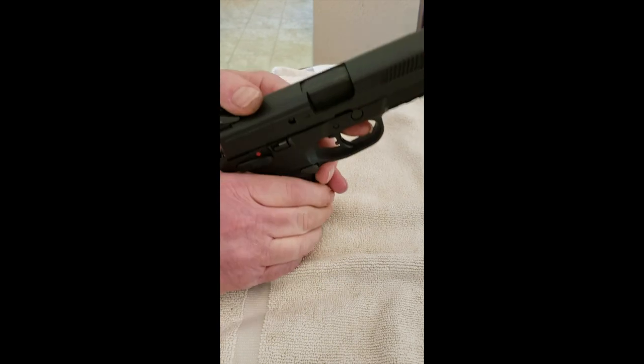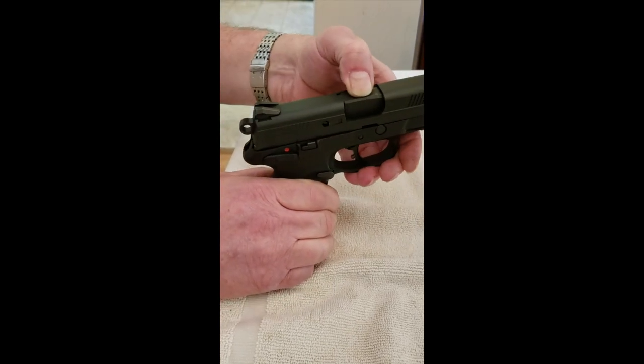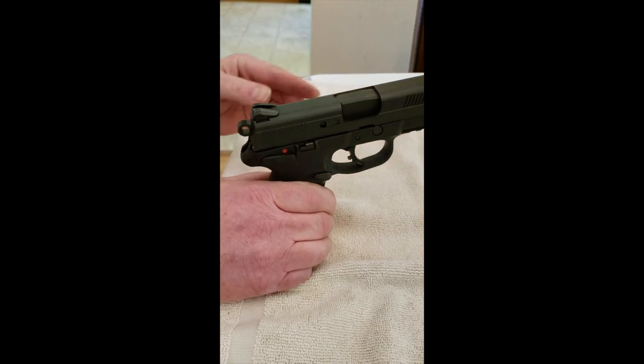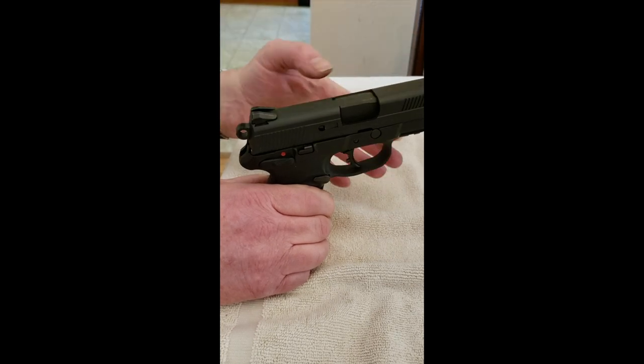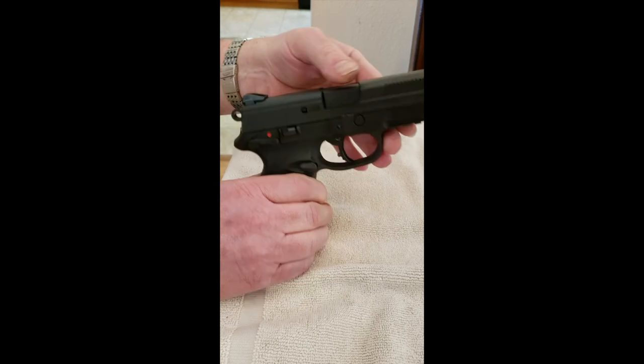The third thing I can do is what I call the accuracy upgrade. Push down your barrel hood, you'll notice a good 0.5–1 millimeter up down movement. I apply a small weld and fit it to the bottom of the barrel lug to get rid of the air gap, and that keeps the slide locked up in the barrel.